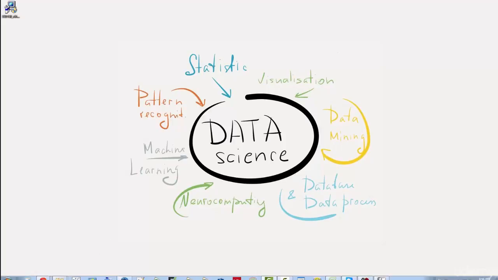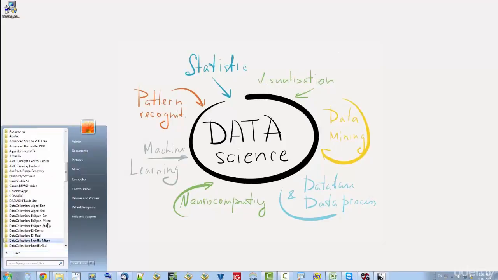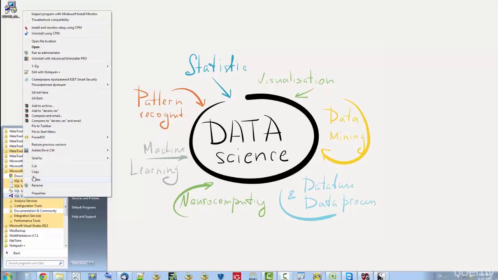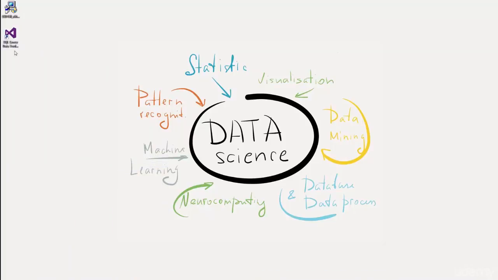After the installation has completed, go to Start, All Programs, and find Microsoft SQL Server 2014. There you will find a purple icon named SQL Server Data Tools for Visual Studio 2013. Right-click the icon and create a shortcut on your desktop. Here it is. You can launch the program.